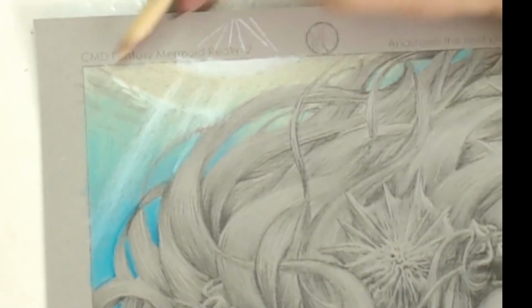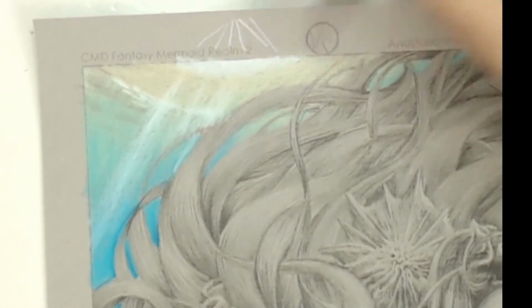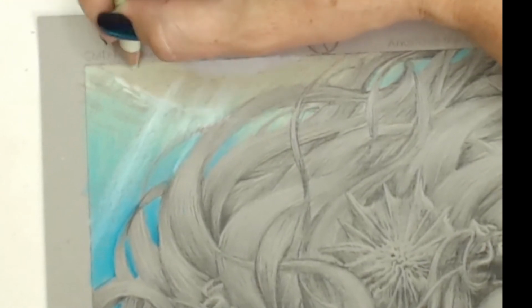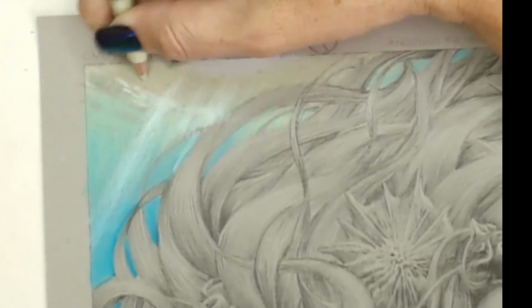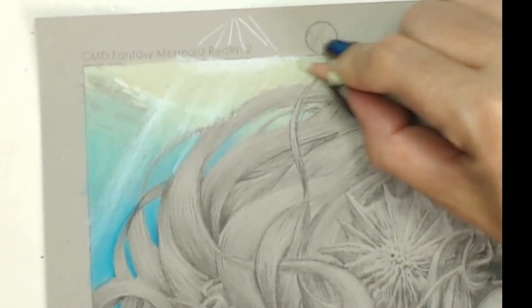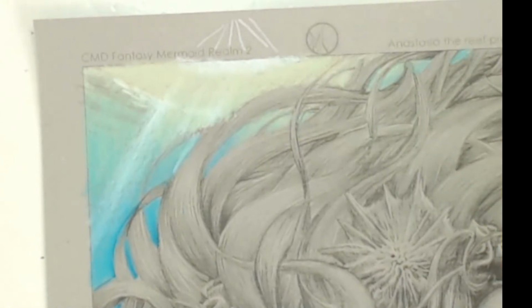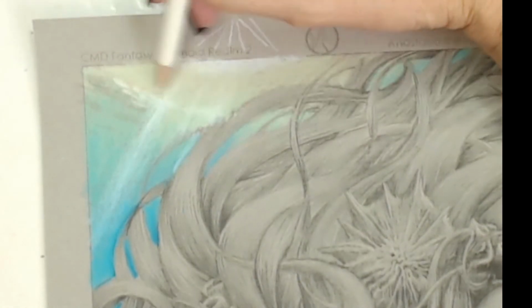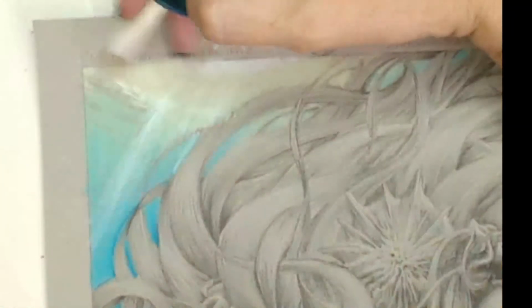Just go all around. Then Pale Sage. We just added that Eggshell for a little bit of warmth. Fill in those holes. Yes, it's the top of the water, so it's the bottom.